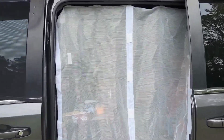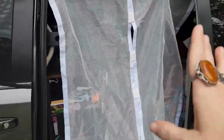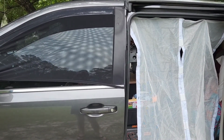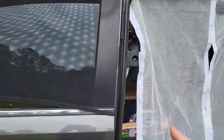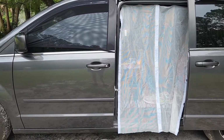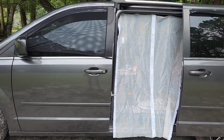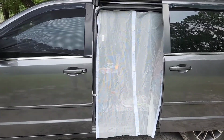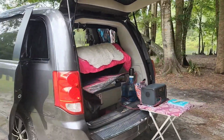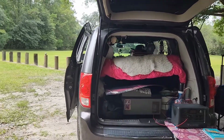But they're also essential for beating the heat because they allow me to keep all of the doors open and allow a cross breeze and ventilation to come through, which is absolutely essential to keep my van from turning into an oven. And the reason I'm able to do that is because I don't have to worry about all of the bugs swarming me and eating me alive. So they do also afford me some additional privacy, which is a bonus. But again, that cross breeze that they create by having the doors open, so it's not the netting, it's the fact that I need the netting in order to keep everything open.